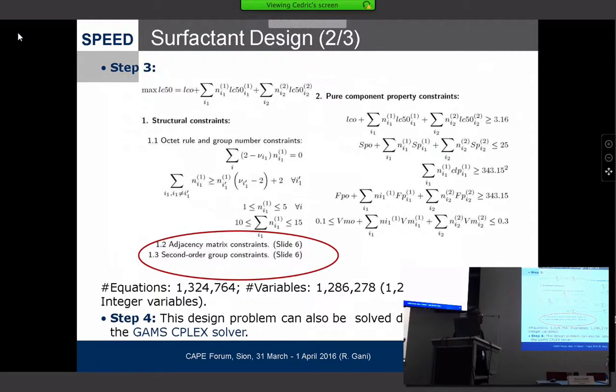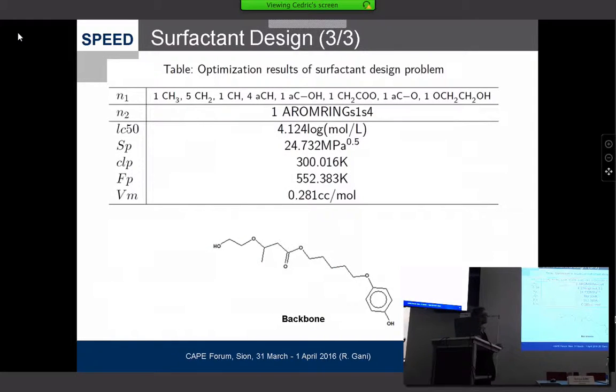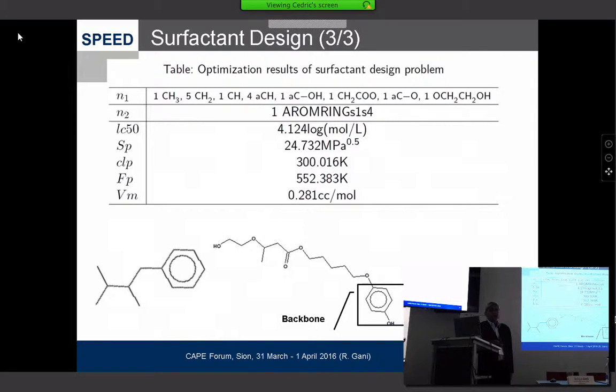Even though the model is nonlinear, without any simplification of the model, we can reformulate it as a linear equation. And we have solved it. And this is the molecular structure, this was the backbone, and then all the properties that were obtained. In a similar way, this is the benzene ring, and we can make what is called a benzene dog, which you will find in almost all pharmaceutical and pesticide kind of products. Because the benzene ring is toxic, and in these kind of products you want to kill some bacteria or virus, so you need it to be toxic.